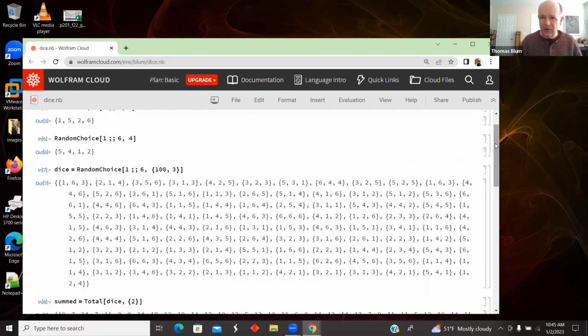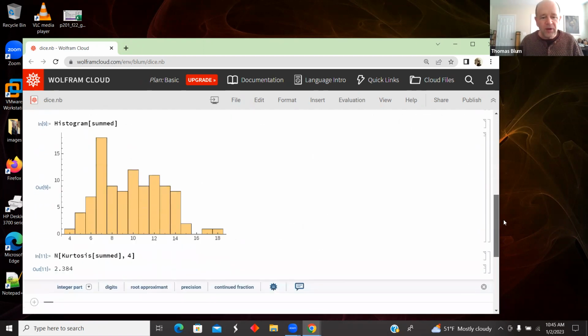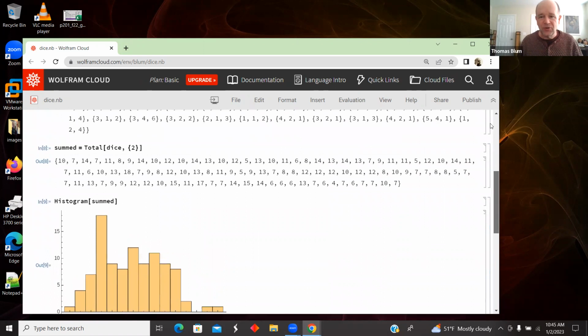As I increase the number of dice, the samples just give me better randomness, and the increased number of dice moves me from, if it were just 1 die, a uniform distribution, to a normal distribution, a bell curve. Okay, that's what I wanted to show you.